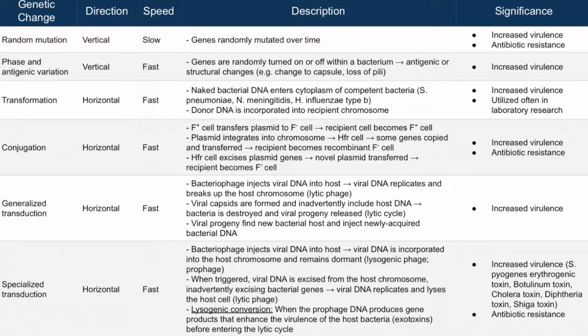being described. The answer choices may be what you see in this column, listing the type, or the answer choices may be some detail from the description in this column, and you simply need to pick out the true statement that pertains to that mode of genetic change described in the question stem. To help you be ready for this, let's do one last question to apply what you've learned.